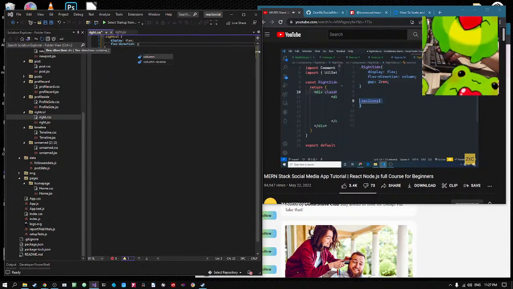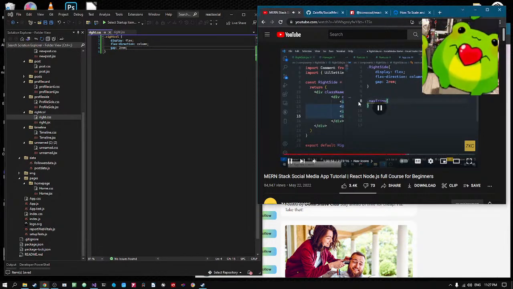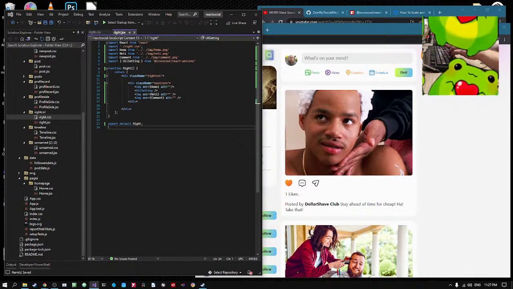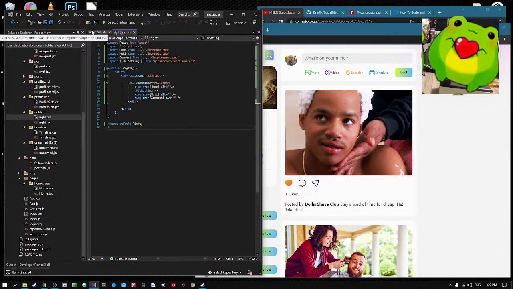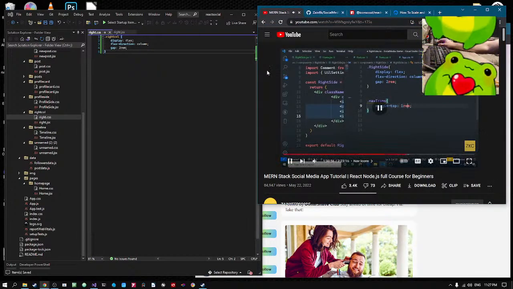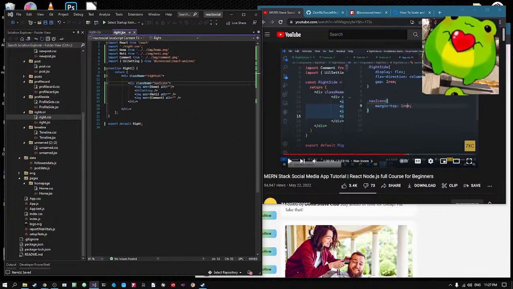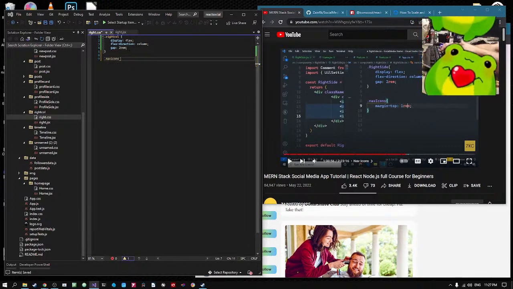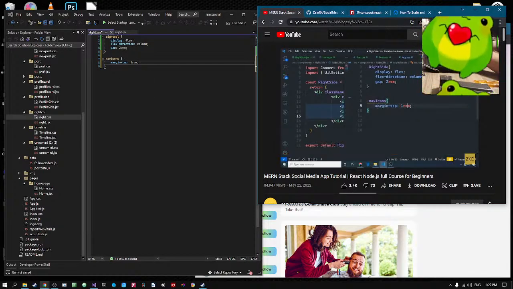After this, I am targeting the nav icons div, which is this one. Okay, this one which contains all these PNGs. So of course it will again display flex with the margin top of 1 rem.